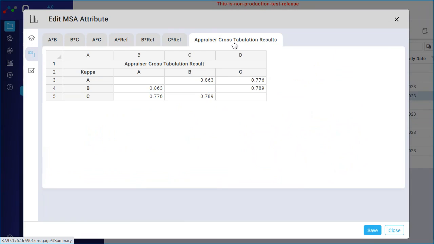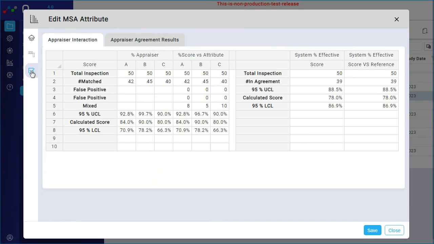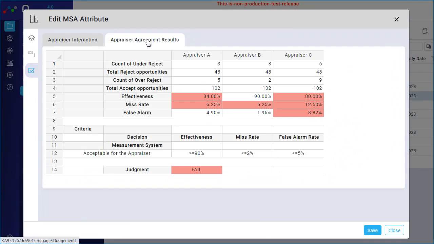excellent agreement. In tab 3, we can see the results of hypothesis testing with the null hypothesis that the effectiveness of all appraisers is the same. For a detailed description of the method, see the user's manual. On the second tab in this screen, we see an effectiveness summary compared with criteria as given in the Gage MSA manual and an indication of the final judgment.